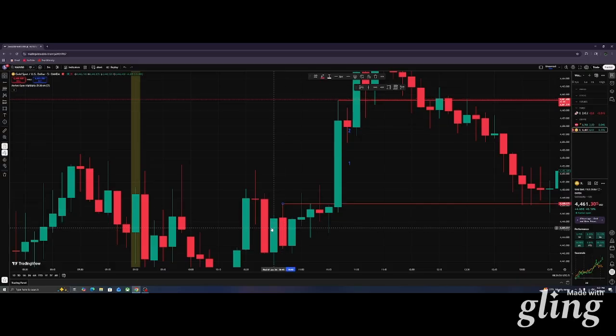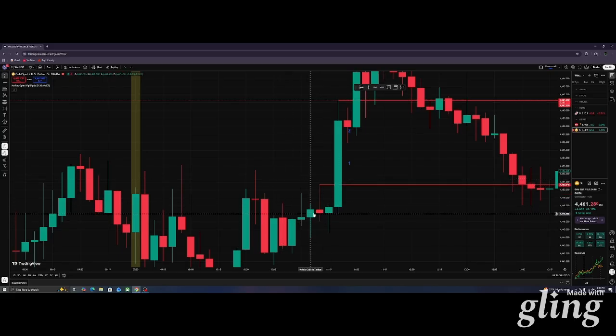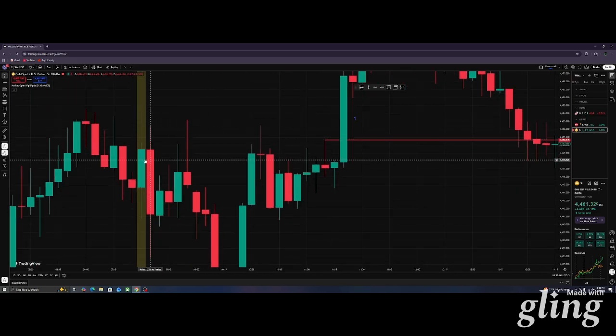Either way, you're not using this break of structure, because if you were looking for a break of structure here, you would use this high right here, green candle, red candle, because this is the latest one. We don't go back here waiting for this high to be broken. We only use the latest break of structure made. So this would be your high, and this would make it a break of structure here, because the candle body closes where your point is.